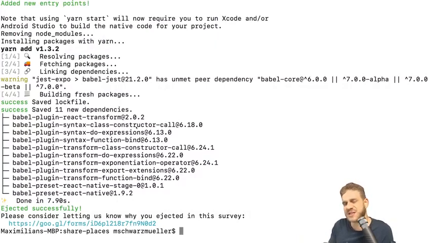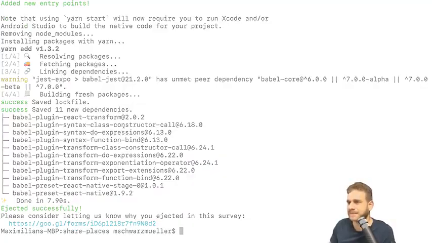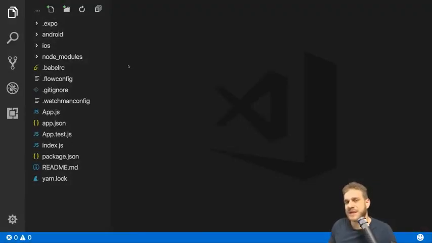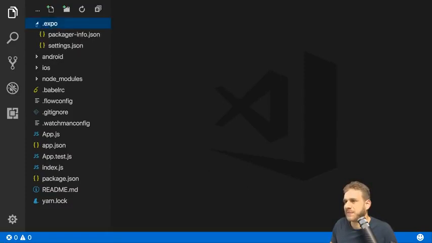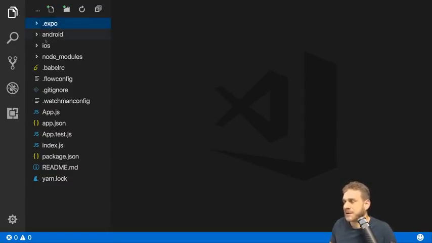Now it would be nice to see it in a code editor. So let's open the project in one. And here I opened it in Visual Studio Code. You could also use WebStorm, Atom, or Sublime, whatever you like. Now in there you'll see this Expo folder with some configuration. More importantly, Android and iOS, these folders hold the actual config files and builds of the native app, so don't delete them.